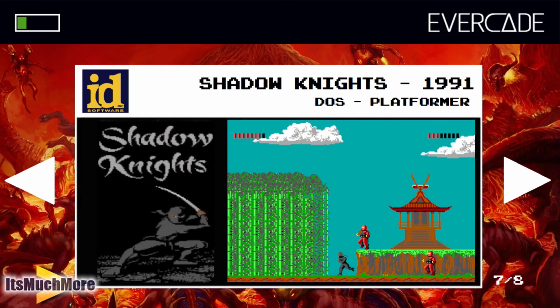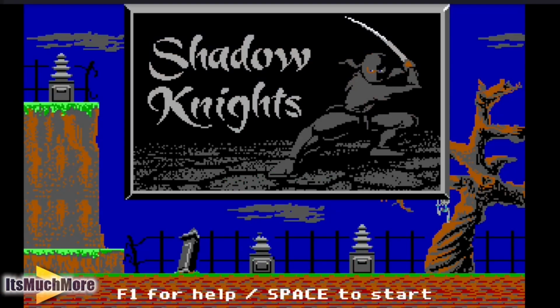Next on the list is Shadow Knights, released in 1991. It's a platforming game, a side-scroller.